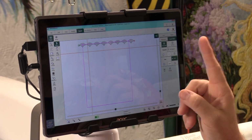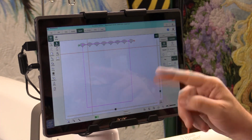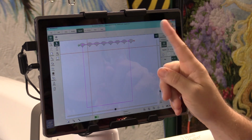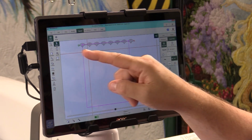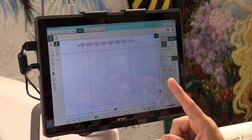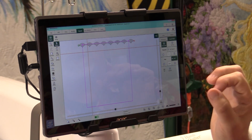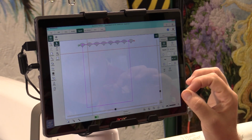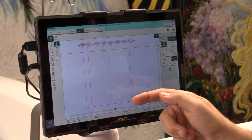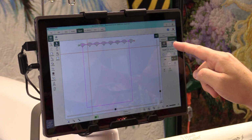You're going to be tempted, from how we do the other edge to edge when there's not going to be a wrap or a stagger, to hit baseline at this point. Do not do that. You do not want to hit baseline yet. That's going to throw things off, and it's not going to work properly, I have found. So what I do now is I go ahead and add my vertical row. So I go over here to vertical.